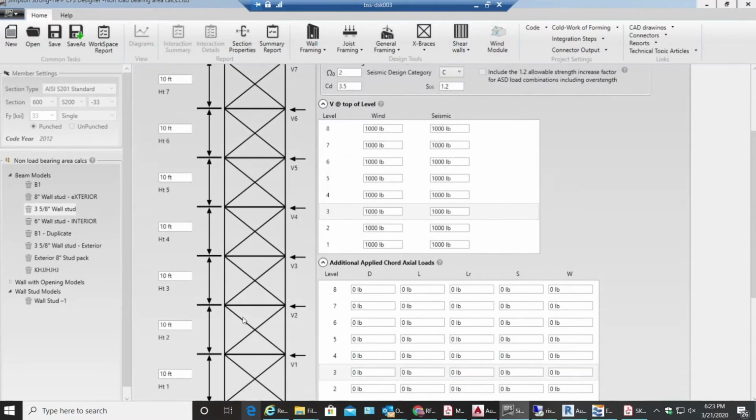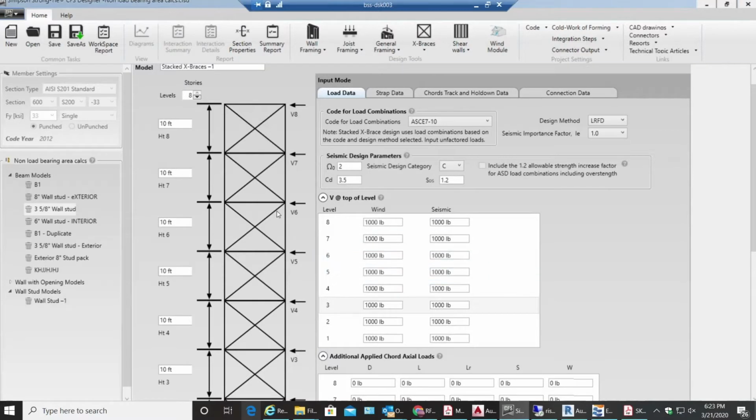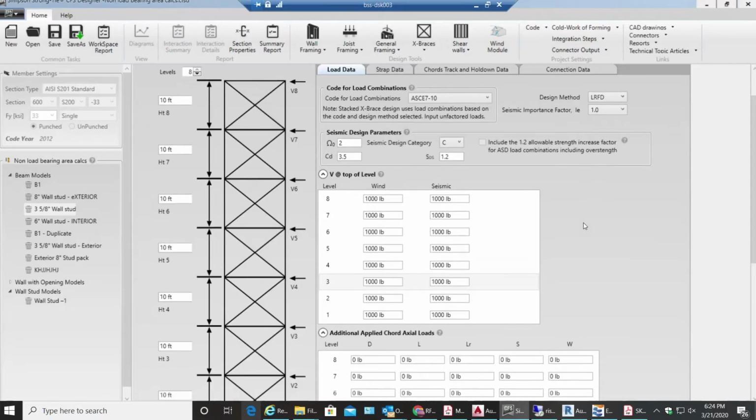Now the first thing is inputting the loads. You can get your loads by doing torsional rigid diaphragm analysis on the building using NRCalc software or ETABS. Once you know what load is coming on each floor at the center of mass of the diaphragm, that load gets distributed to all the shear walls in a building.